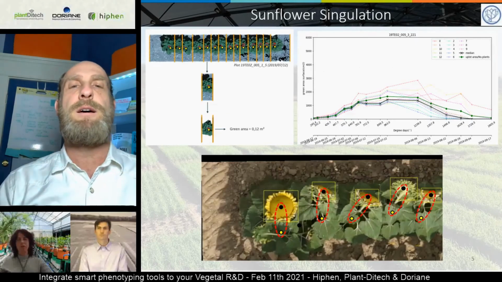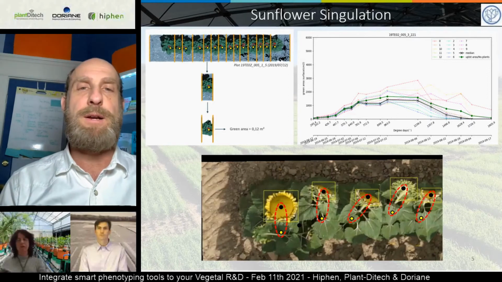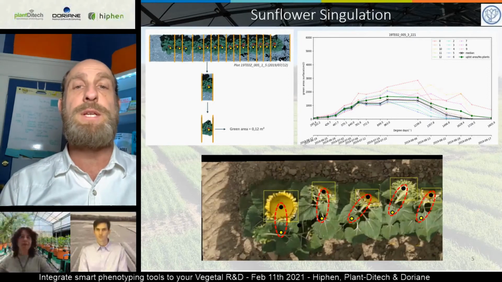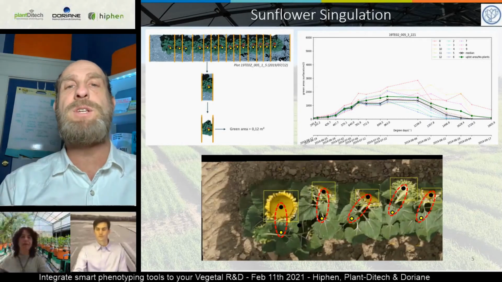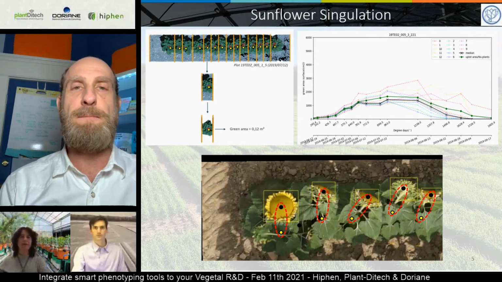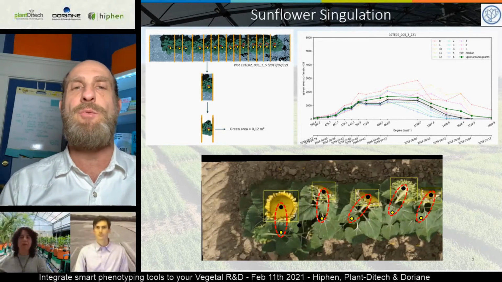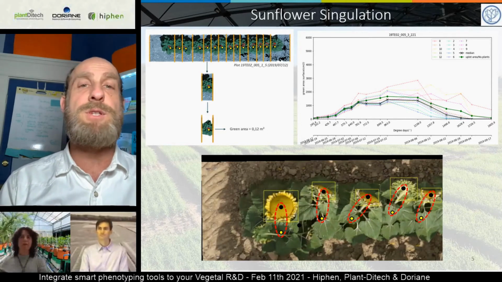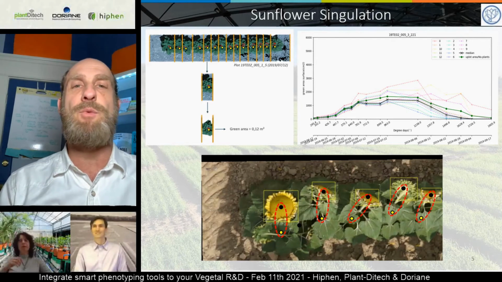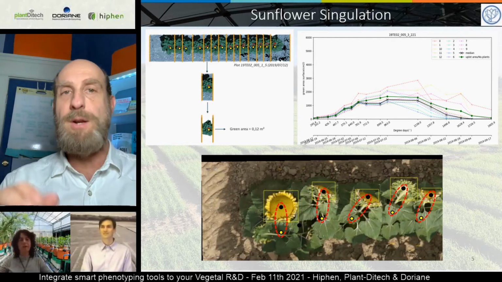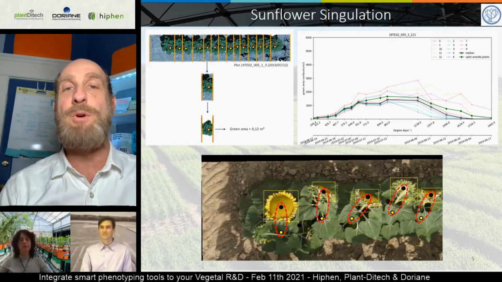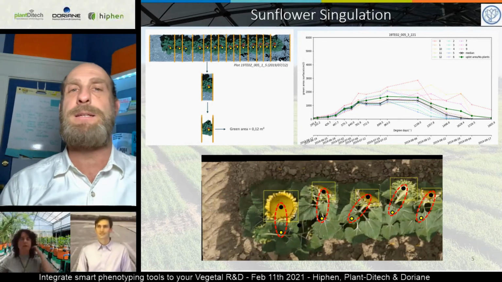The second trait that I would like to talk about here today, the second innovation we're releasing this year, is plant singulation on sunflower. The ability to singulate individual plants allows for much more granularity on trait distribution within a plot. Rather than simply having an average cover, we can now characterize the distribution of an attribute across a plot by plant.